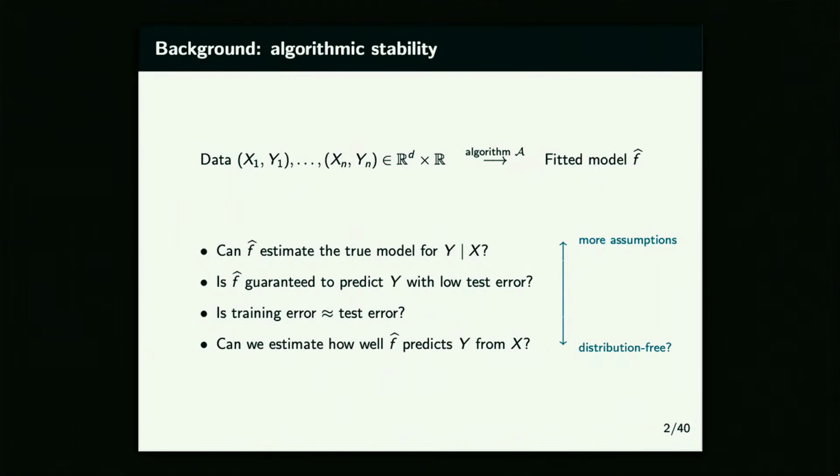So something like, you know, the model class I'm working in is close enough to reality, things along those lines. But maybe I can't necessarily do that, but at least is it true that when I train my function, I have generalization, which in one version of what that means is that my training error, like how well my fitted model did on the training set, actually indicates to me the quality of that model and how it will perform on test data. So this is asking much less.